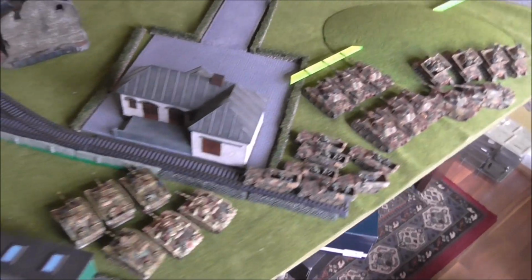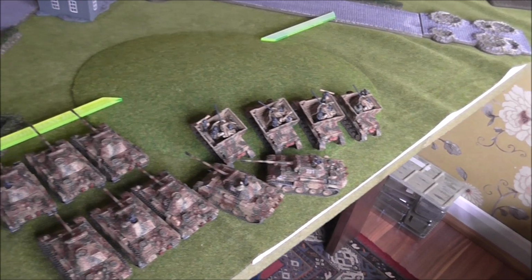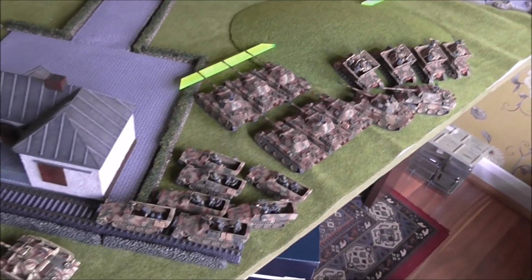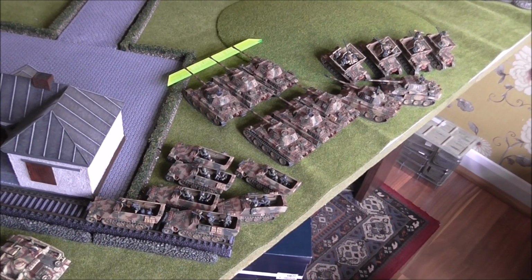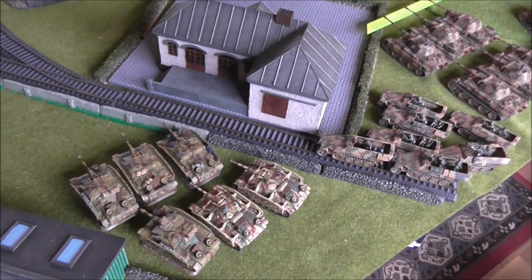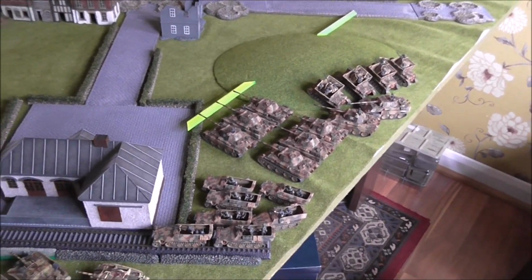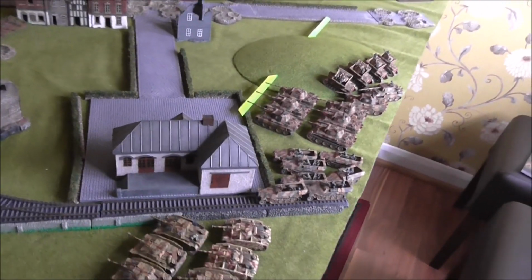I'll go over my list first. It's got 2 Panthers as a company HQ, 2 platoons of 3 Panthers, a platoon of 4 mobile wagons, and I've got Clarion's platoon, which is 1 base on every half track, and each base is an MG base with Panzerfausts, and then 2 platoons of 3 Stugs. But everything is reluctant trained, and that's about the full extent of the options on the list as well. They don't get any real options for anything at all.